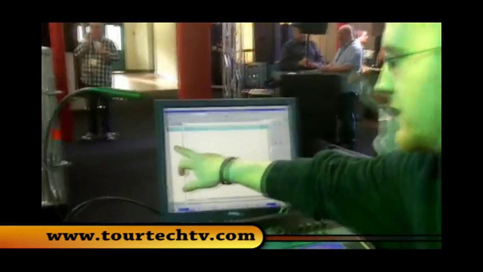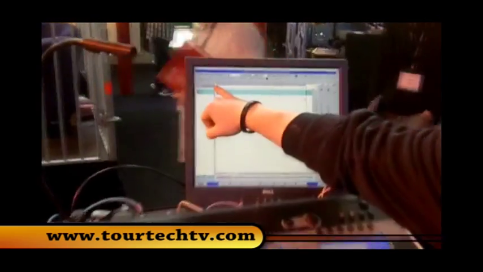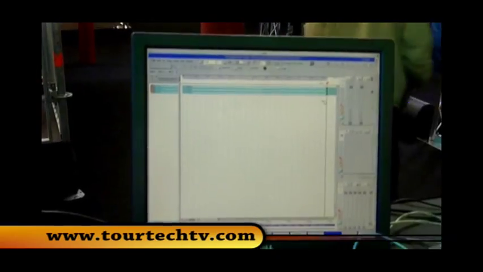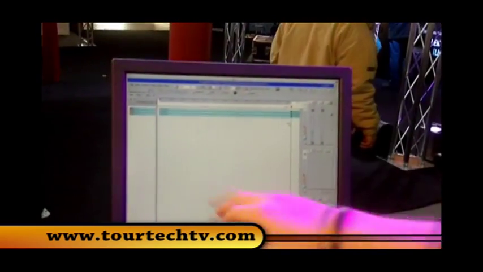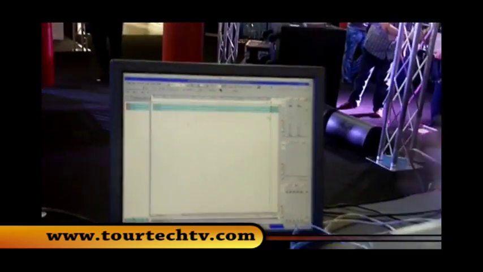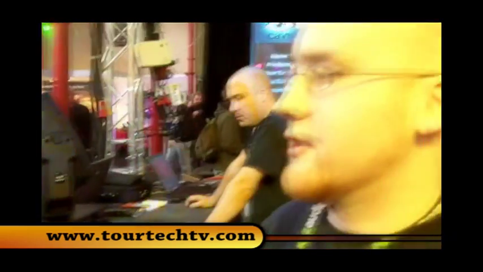What we've got up here, at the moment it says summarize features, and the features are all of the aspects of each cue that I've affected. In the cues that I have running at the moment, all I have is intensity, position, and color. I know they're quite small and tough to see, but when you're working on the desk and they're closer to you, it's easier to run off.